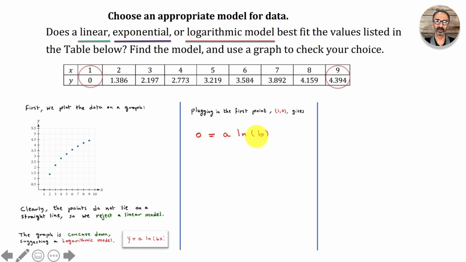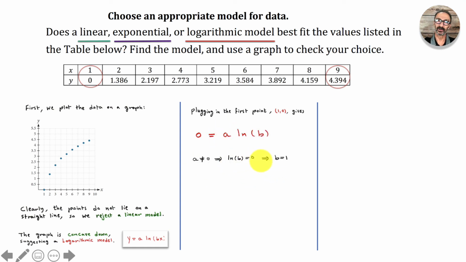Well, if I have a product of two things equal to 0, that means, with the principle of zero products, either a is 0 or ln b is 0. But a cannot be equal to 0, because imagine if a is 0. You don't have even a ln or a natural log in your way. All the time, y is going to end up 0. So a cannot be equal to 0.